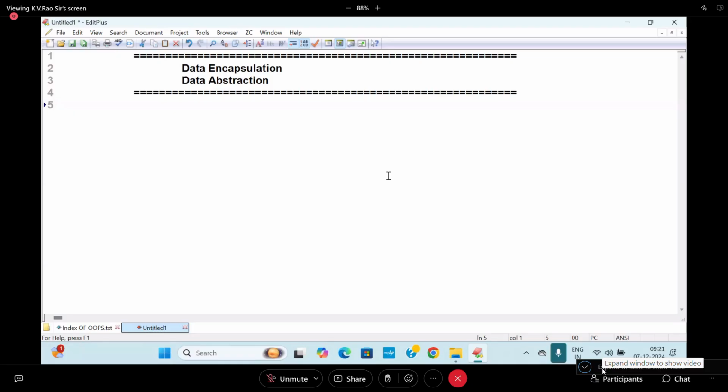What is the purpose of a constructor? To initialize the object. How many initializations are there? Two. Initializing multiple objects of the same class with the same values, and initializing multiple objects of different classes with different values. Different values initialization of objects is what type of constructor?